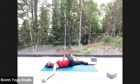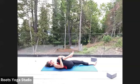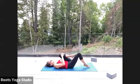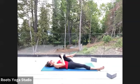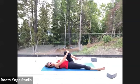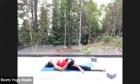Slowly lift your knee up, hug it into chest. And then draw your left knee up, right foot down, extending that leg forward. Resting it down, left arm reaches out. Right hand guides the knee over to the right. Adjust yourselves as you turn the head left, relax the left shoulder.